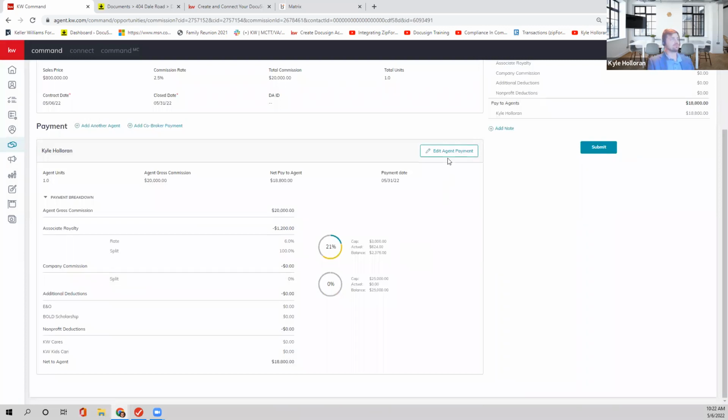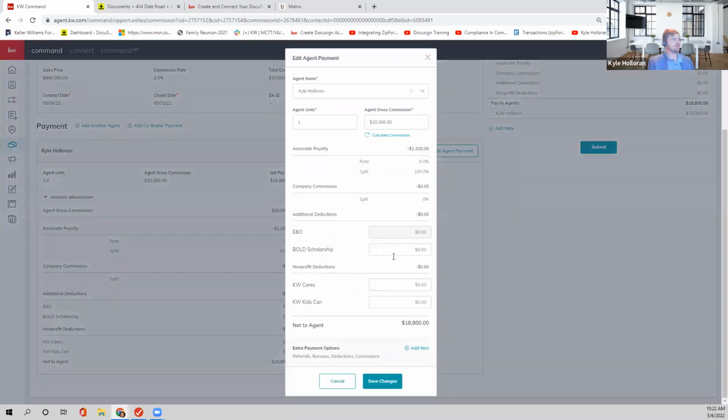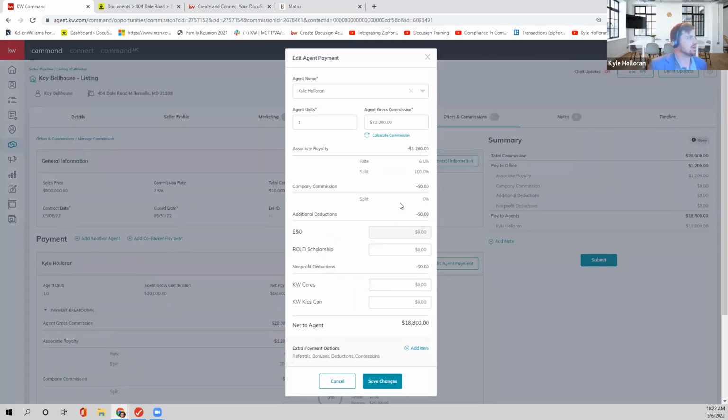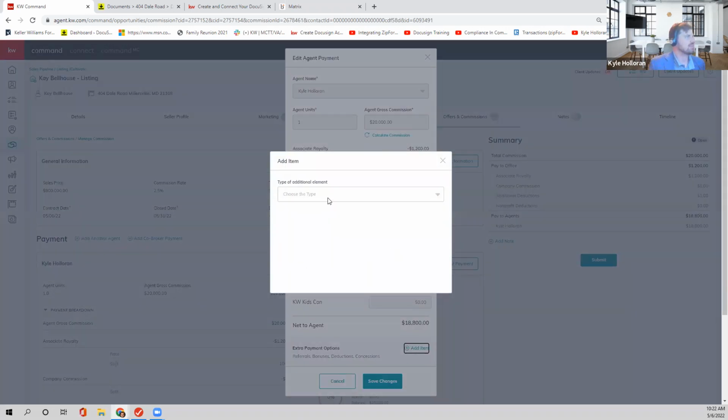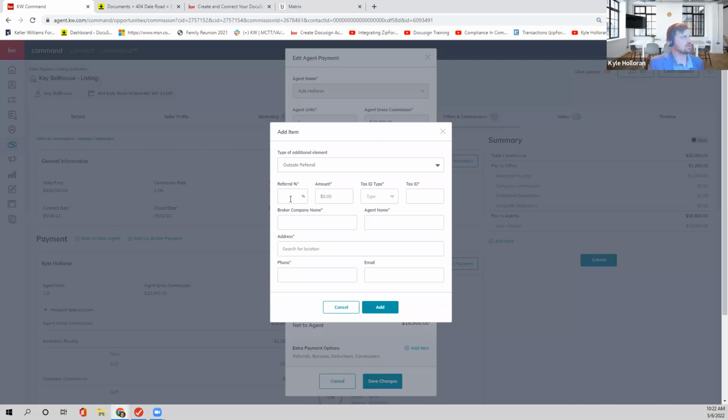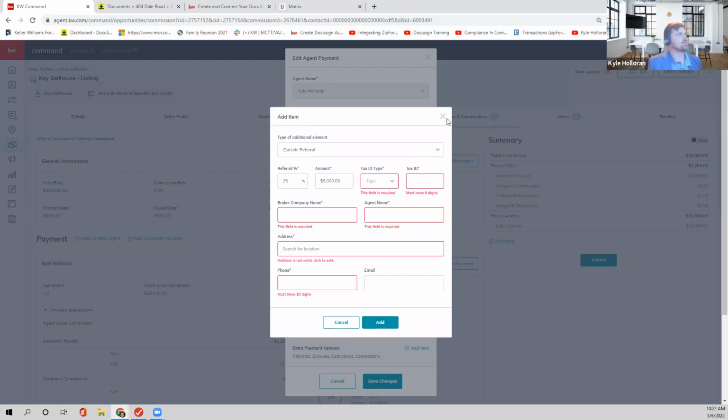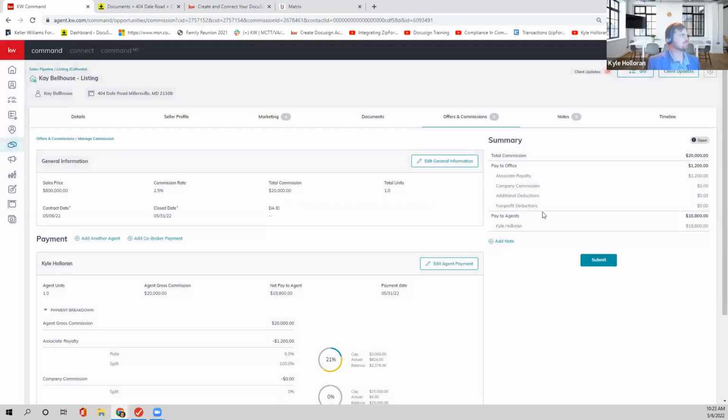And then sometimes you get a referral, right? So you might want to come in here and say, hey, you know what? This is the breakdown of the commission, and I want to make sure the MCA knows that there is an outside referral, and you could type in the amount. So I owe an agent in California 25% of this deal. You're going to put in their information for their W-9, etc. Click add. And then when the check comes in and the MCA goes to process it, they know to take that money out. They know who it goes to and mail it. And your referral partner gets their check right away. And they're not calling you going, hey, where's my money?